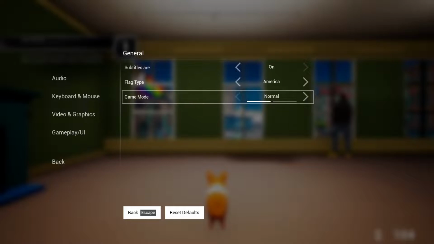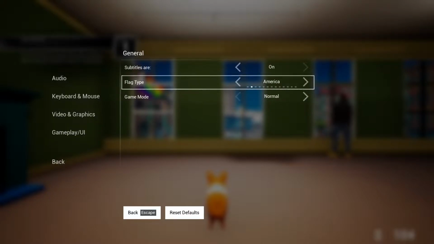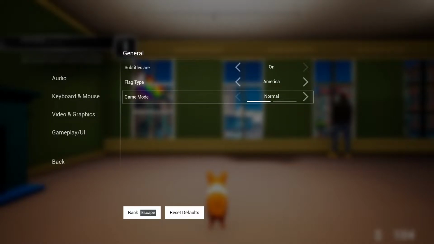So we're going to say, because we changed it from, I guess it was on Pride to American now. Flag type. Game mode. So for game mode, there is a normal and a casual mode. I do kind of wish they would have a little text and have it also narrated when you switch from, let's say, normal to casual. I've been playing it on normal. I'm not quite sure what the difference is between those. I can kind of make some assumptions, but I'm not entirely sure what the full difference is there.